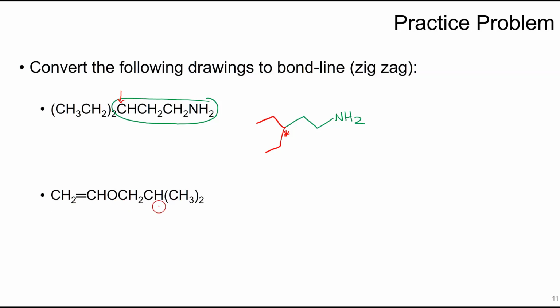Draw everything except what's in parentheses. So I have CH2, CH, or 1, 2. So there's a double bond, carbon-carbon. Then I have an oxygen. And then there's a CH2, CH. So there's 2 carbons there. So I have the first half of the molecule, and the stuff in parentheses is coming off of this one, and I have 2 CH3 groups. On the zigzag structures, you do not need to draw the lone pairs in, but you can.